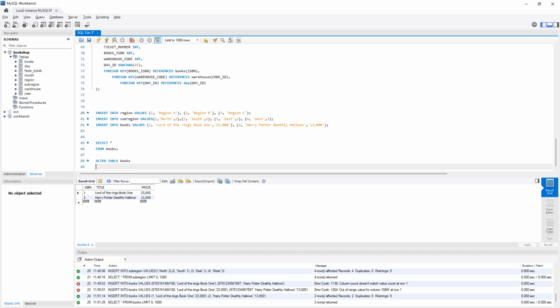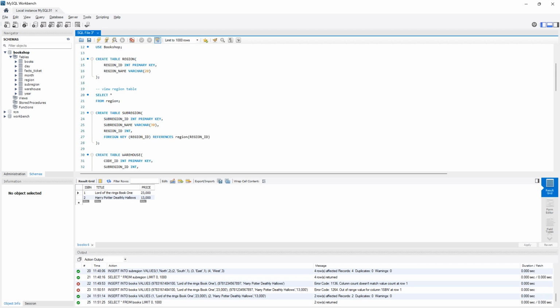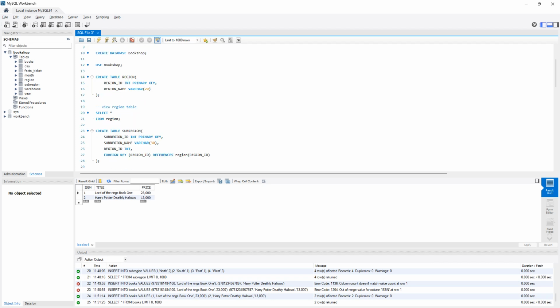Then I think it's alter column, or modify column. Yeah, I think it's modify column. Then the name of the column is in my books.